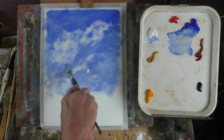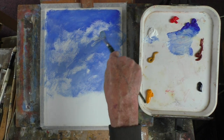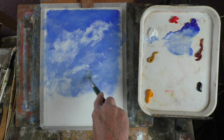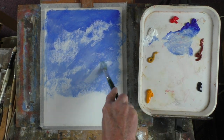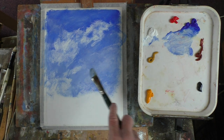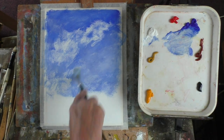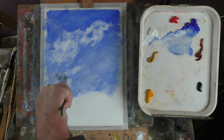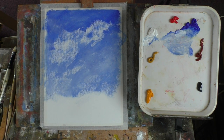Just trying to get some light spots for my clouds. Brush in the water. I've got the pinafore on because if you get acrylic that dries on your clothes or your jeans, you've lost it if you don't use water to get it out pretty quick.